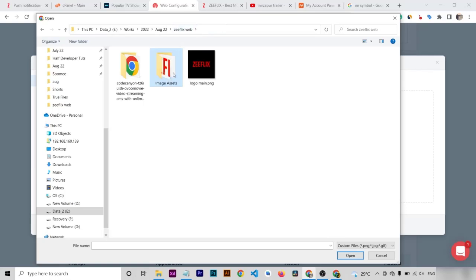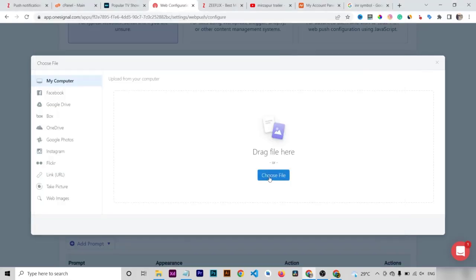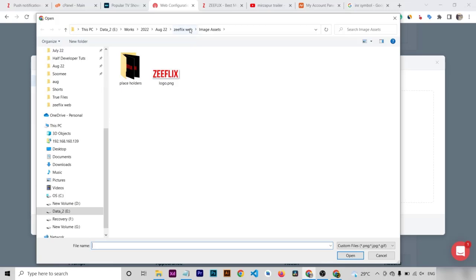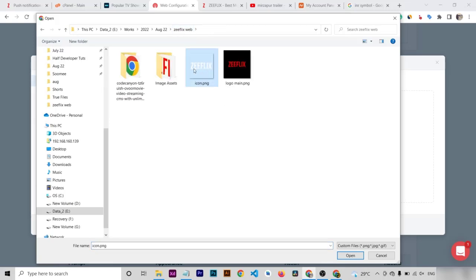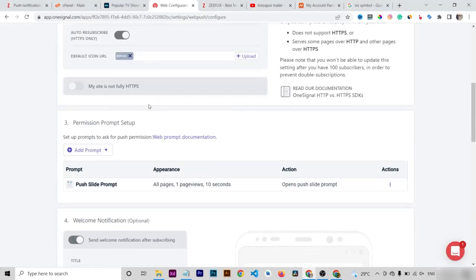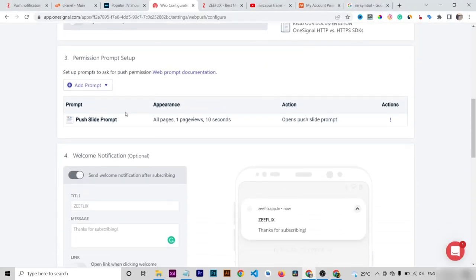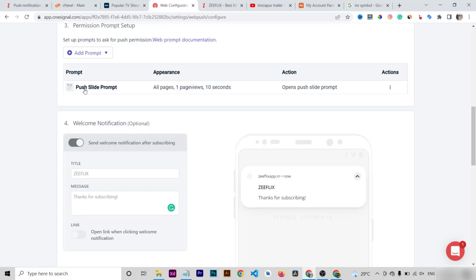For the icon, select the icon. So now I just created an icon. This is transparent, right? After that, let's scroll down, and here are some other options: push slide prompt, and appears on all pages, okay, after 10 seconds.